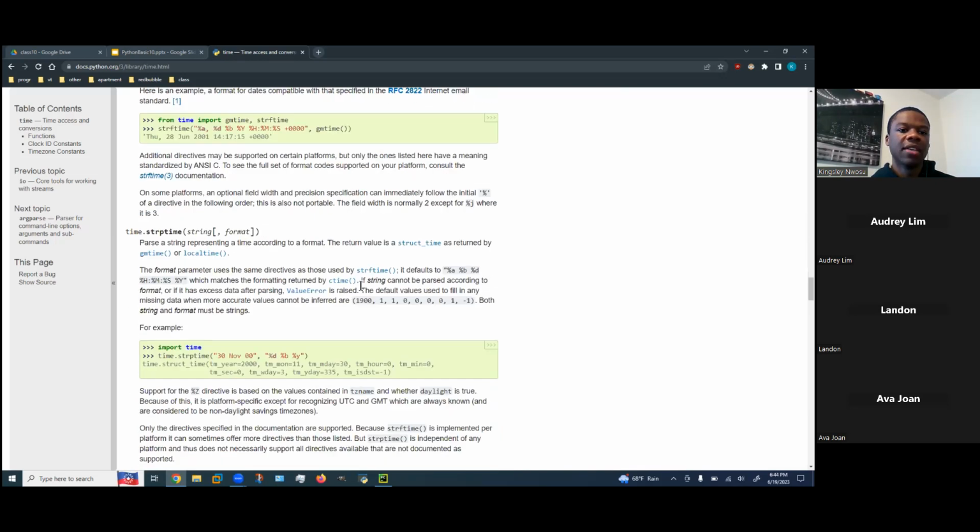What else do we have here? We have strptime. What the strptime method does is that it parses a string representing a time according to a format. And this is what it looks like in practice. You would do time.strptime and give it a date, and then it would parse it for you.